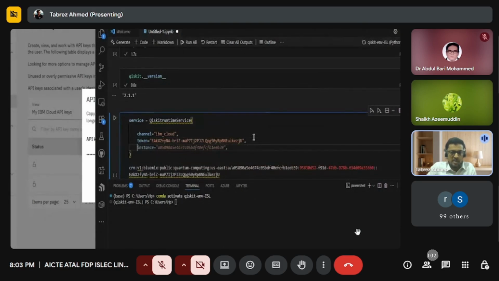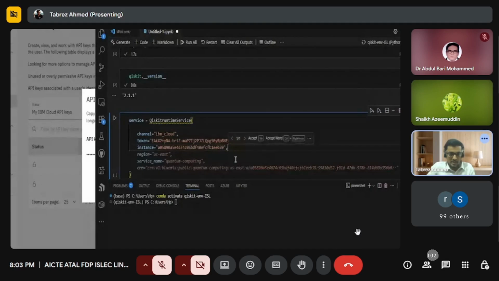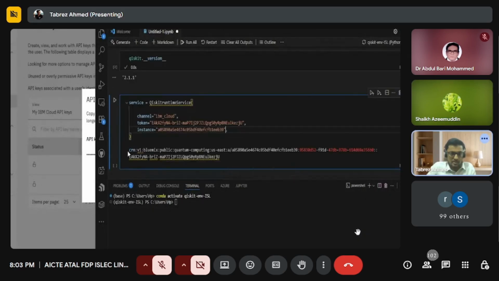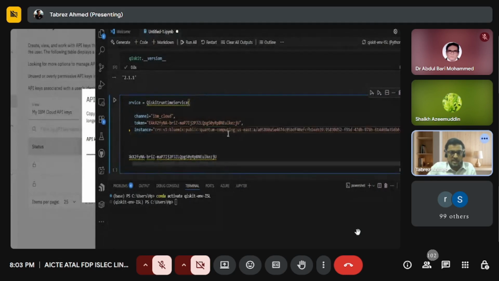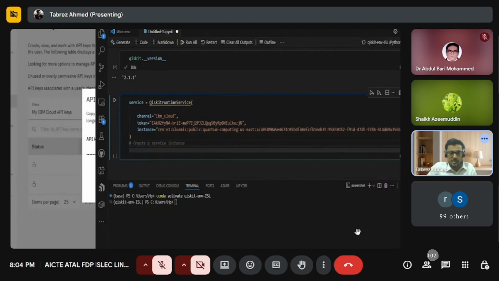The instance name I also need to provide in order to connect to that service. The instance name would be the CRN number which I copied from the application. So I just delete this too. I just copy. With that, I will delete the lower one also, and then let us run this.